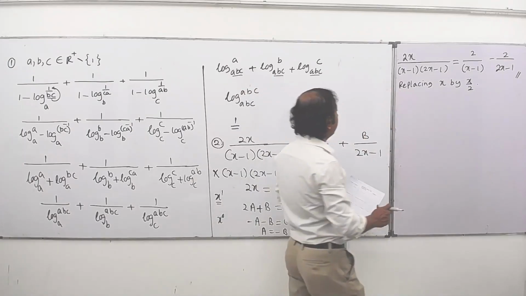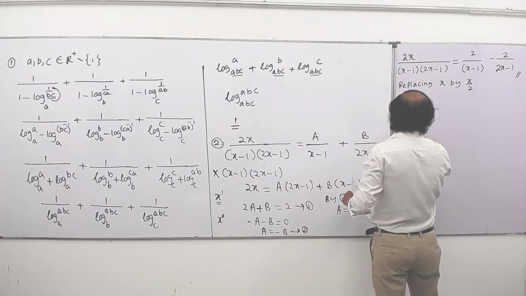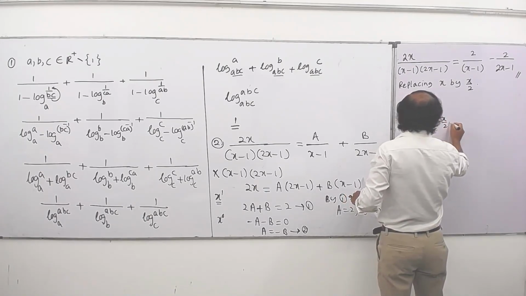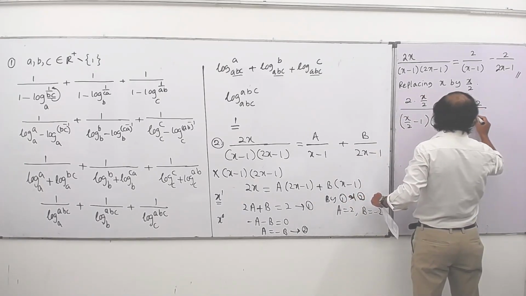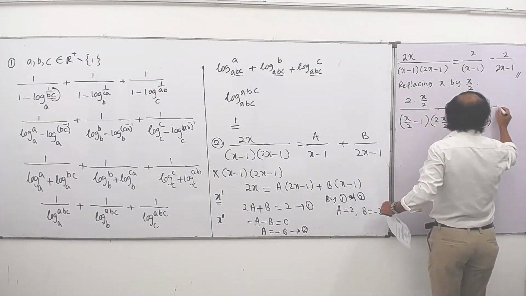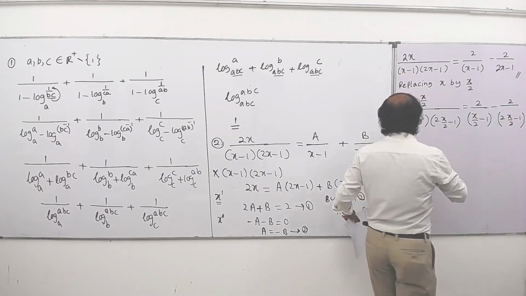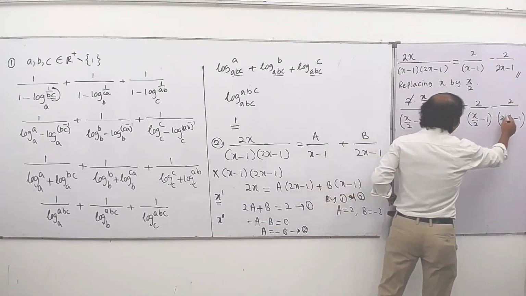Right, so now substitute for every x, x by 2, then 2 times x by 2 over x by 2 minus 1, here 2 over x by 2 minus 1, this way, right? We get. Now this 2 we can cancel down this way. This 2 also we can cancel down. This 2 we can cancel down.